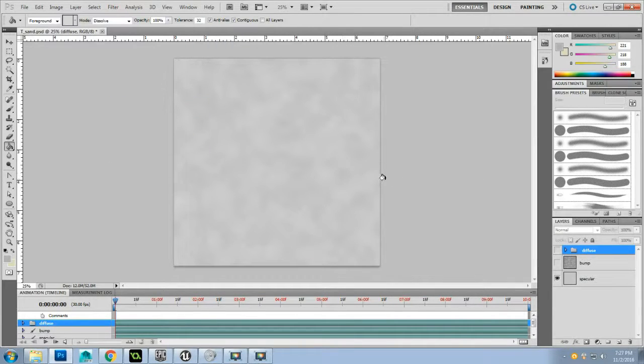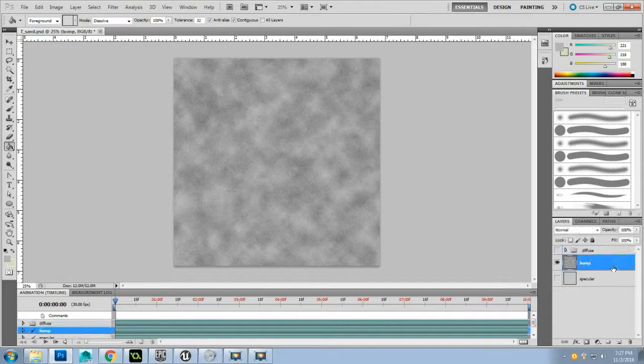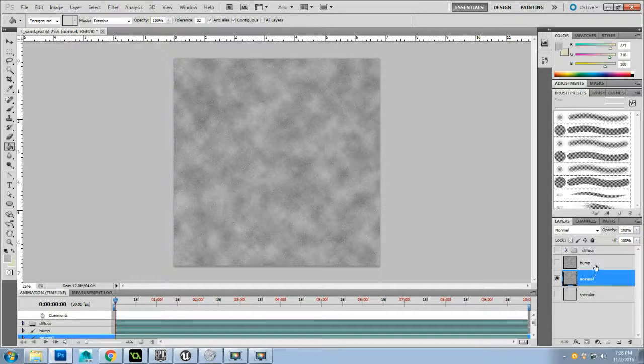Now, one thing I want to do is create a normal map. So I'm going to select my bump map, and we're going to double click on this thing, and we're going to type in normal. And a normal map does a lot of what a bump map does, but it talks to the actual normal of a plane. So let me illustrate that. I'm going to pull up just a little drawing thing so I can show you an example here.